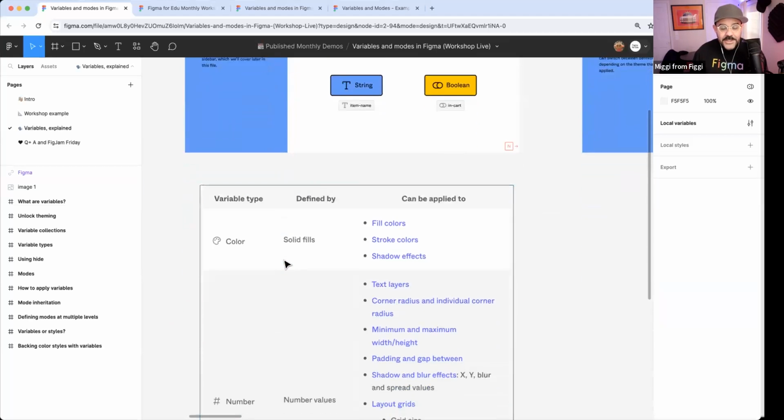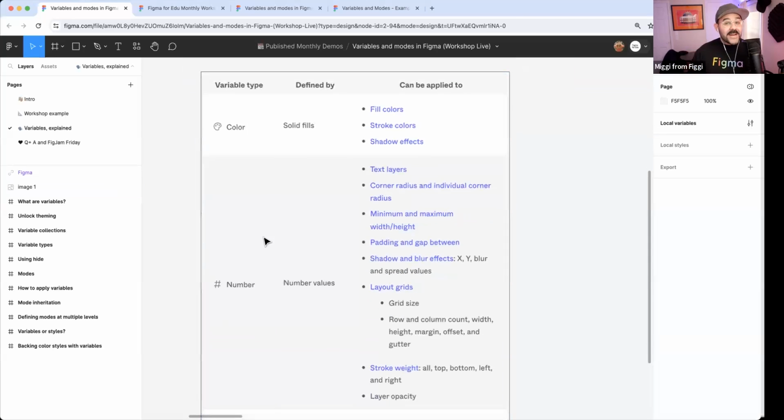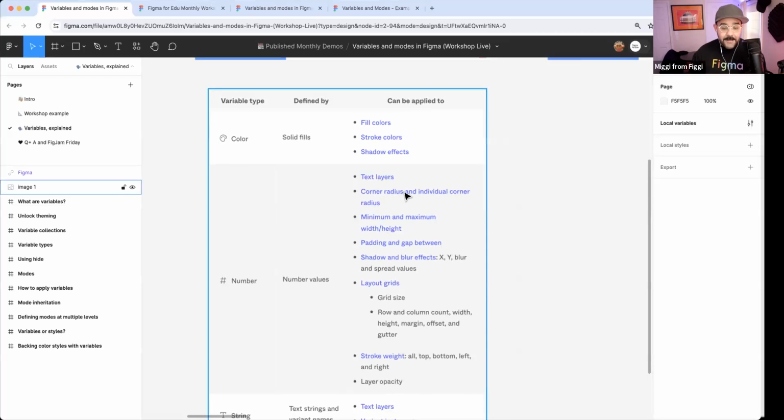One thing that I do want to highlight is that we have recently expanded in Figma the objects that can accept variables as their properties. Now, variables are still in beta, which means it's still a work in progress. So variables aren't available for everything. I know many of you are asking questions about when variables are going to be available for typography. The answer is not quite yet. They're going to be coming. We've already announced it, but as of today, you can't use variables for typography just yet.